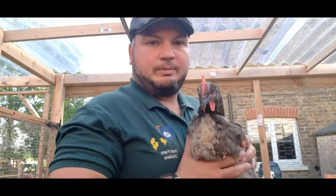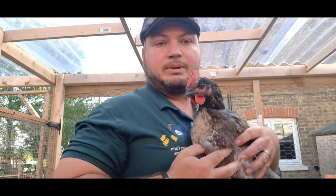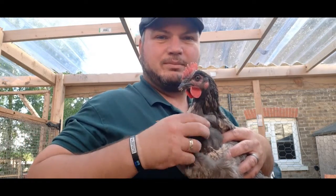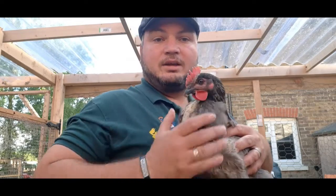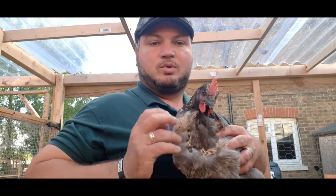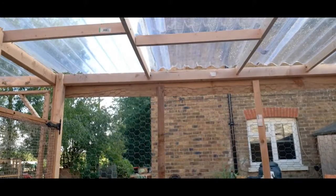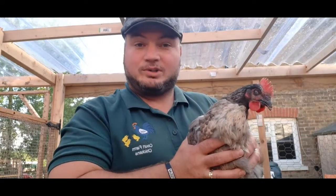Now, this is what I mean about the chest feathers, the breast feathers on the hen. They're just fluffy and big like the rest of the chicken. I don't know if you pick up, but on the cockerel, they're thinner. You can feel it. They're a different feel to them. This is because when the cockerels are fighting, all this comes up. Big puffy, big male. So they have smaller, thinner feathers and more numerous. Also stronger. They're also a lot stronger than the hens.